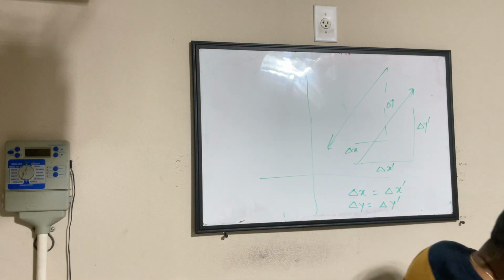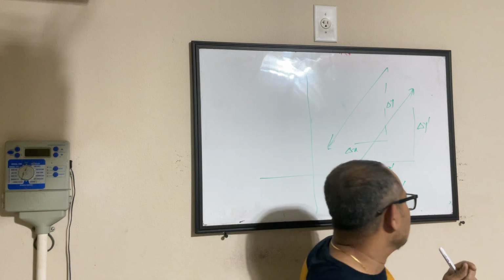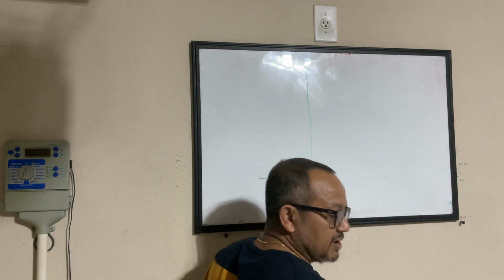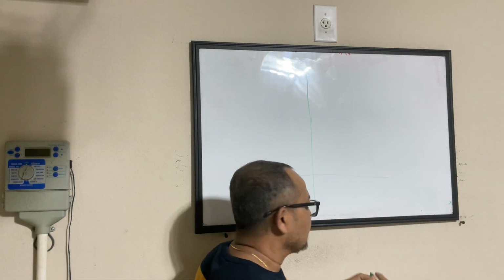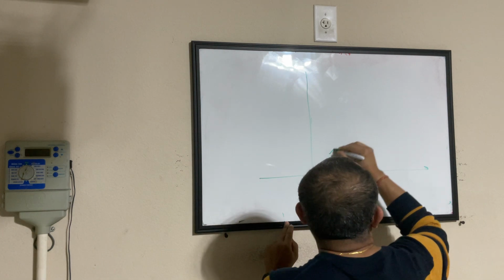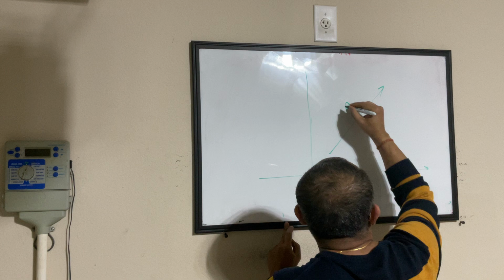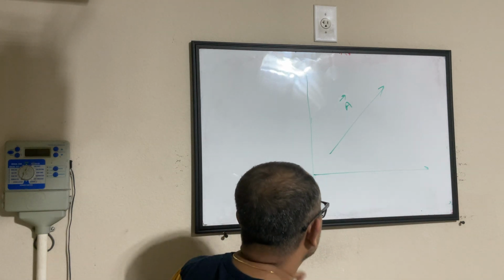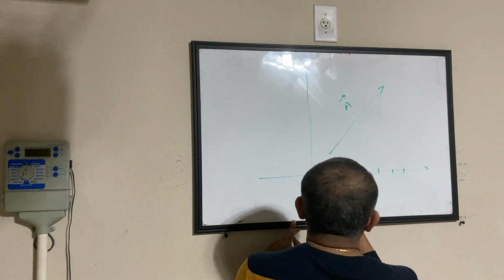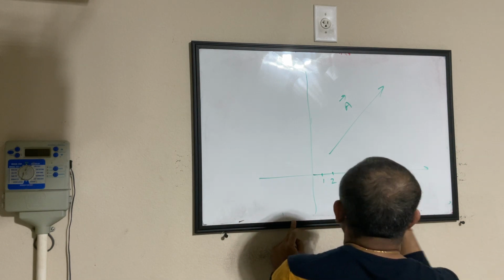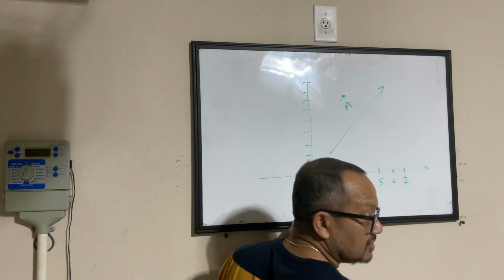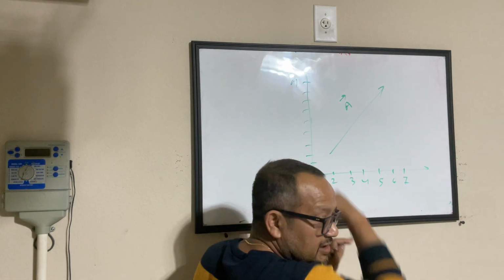So let's spend maybe 2 more minutes to understand how you derive the x and y component of any vector. Okay. So let's say this is my vector A. My origin point is, let's say, 1, 2, 3, 4, 5, 6, 7. 1, 2, 3, 4, 5, 6, 7, 8, 9. So this is 1 and this is 9. I'm not writing the numbers in between.